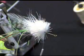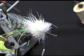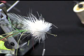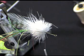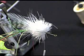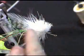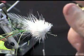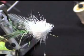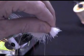Now this one's gonna have a solid white collar, okay? And you'll see me stack them up, and I'm gonna do this for you on the next set so you get an idea of the stacking process. It's very repetitive. We do the same thing. We come in, we brush it out. Now that stroke, the hair went all the way around the shank, okay? If you'll notice, I cocked this at about a 45 degree angle, okay?